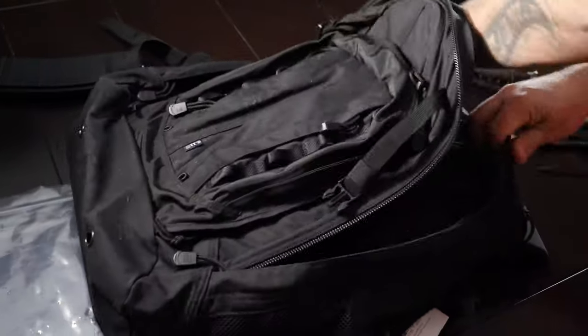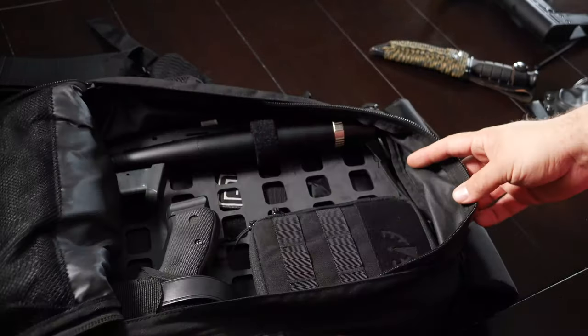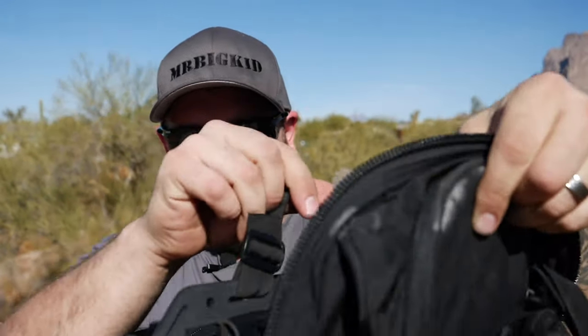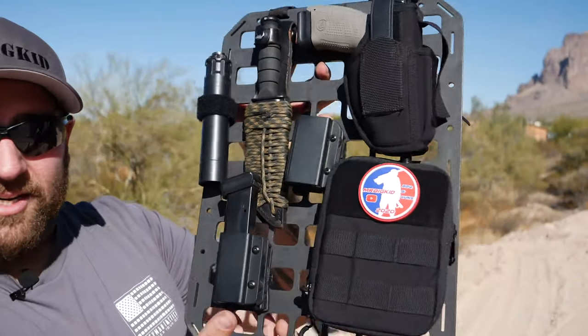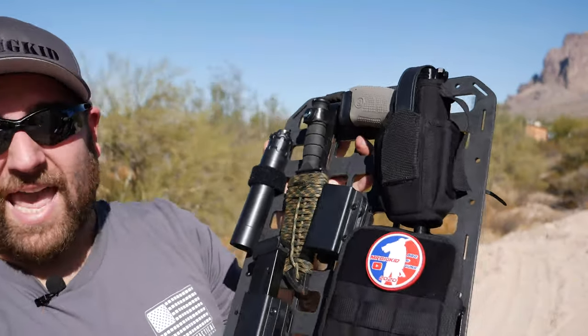Get it set up, you could take this, put it inside a bag, and bada bing, bada boom. Look at that. How sweet is that? So right here inside my backpack, you have this RMP insert. You could pull it right out. Here it is. This entire insert just goes right inside your bag. Now you can put anything you want.